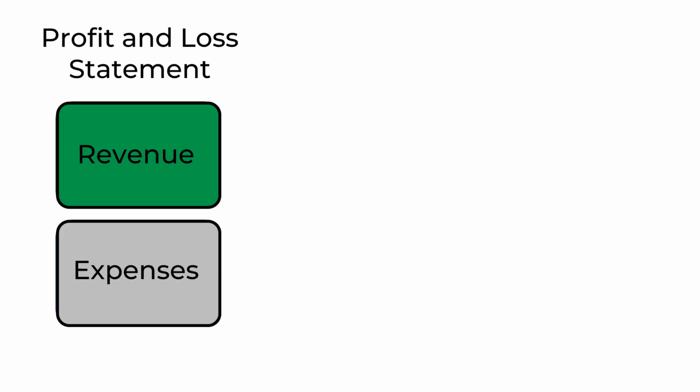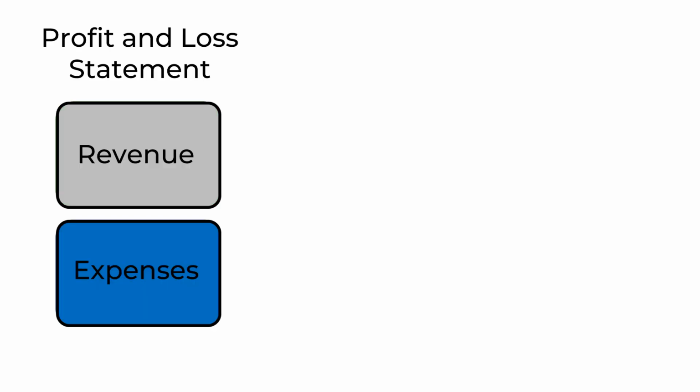Over to the profit and loss statement. We use the colour green here because green is the colour that we would associate with cash, which is what we've received or are about to receive for the sales that we've made. The blue represents the feeling of paying money out of our bank account, which we don't really like doing, but we have to. This makes us feel a bit sad or a bit blue, as the saying goes.